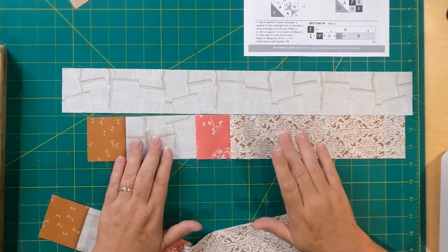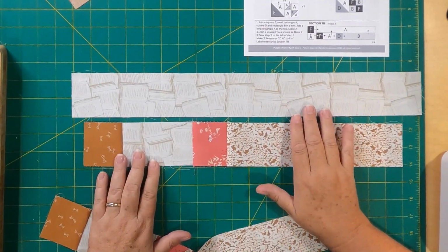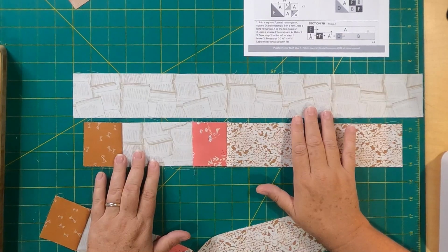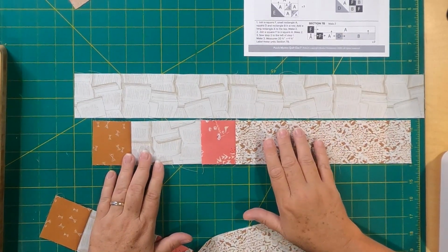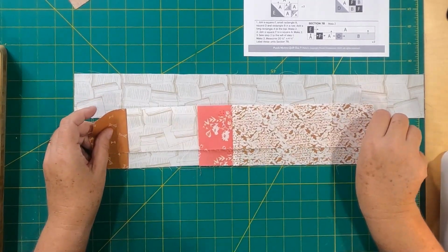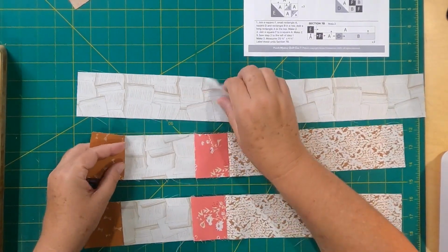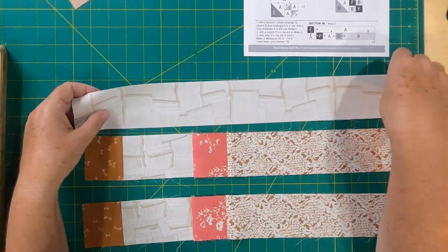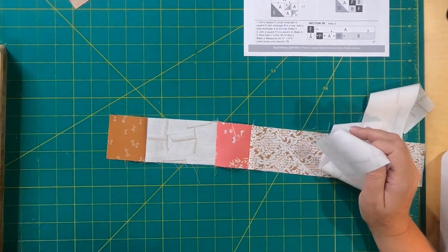Let me read one more time. I'm also notorious for not always reading the directions really well. It doesn't say to trim them down. Join a square F. Let's see. No, that's it, I guess. But this is definitely longer than we want, but that's okay. Since it doesn't say, I'm going to suggest something here.